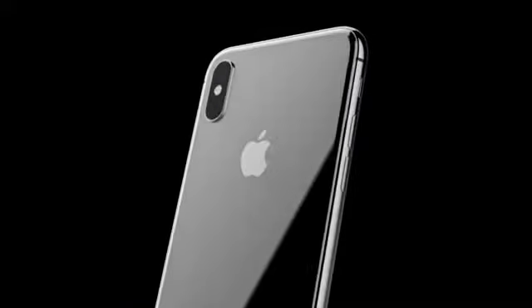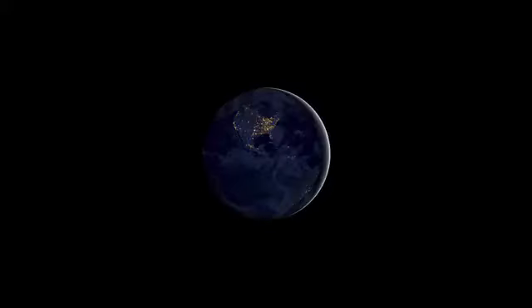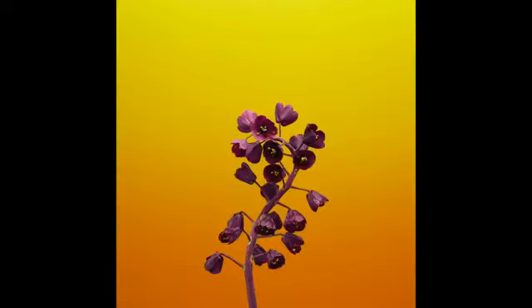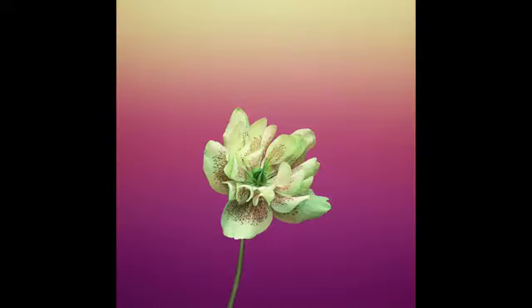Surprisingly, in a very strange move, instead of taking away existing wallpapers Apple added 17 new ones, and these are very beautiful. I can't show them on a device because I didn't get a chance to install the Gold Master — Apple stopped signing it almost immediately — but these look fantastic. I really love the retro ones; they have this awesome old Apple vibe.